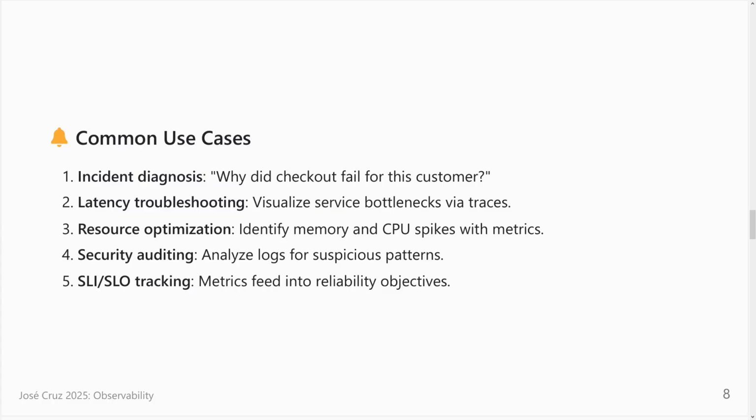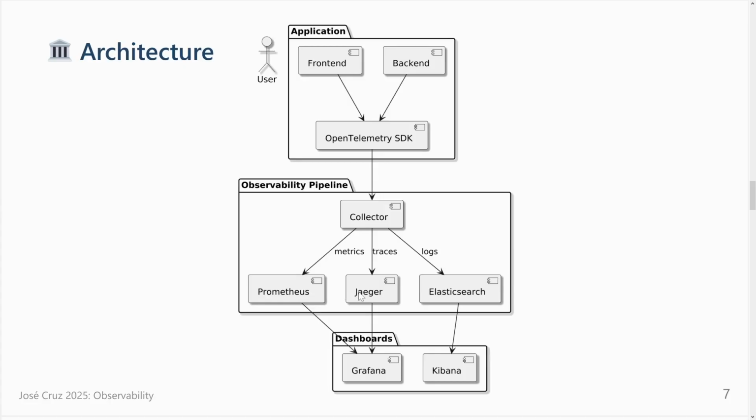Latency troubleshooting: visualize service bottlenecks via traces, for instance, because again the trace follows the whole transaction, and maybe you see, okay, at this point it seems to become slow, and you understand it's the second and third part. It's when I receive the request, then it goes to this system, this transaction. I'm trying to contact the warehouse, and it takes 1 second to answer. Maybe the bottleneck is here because it's taking too much time. And these kinds of tools, even Jaeger, are not great in dashboards from the visual point of view for these metrics, but they contain some metrics, and you can detect quite fast, let's say, outliers in the traces.